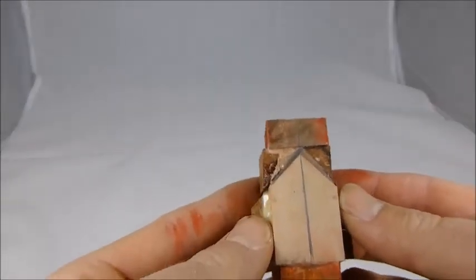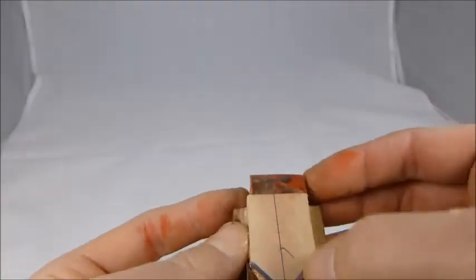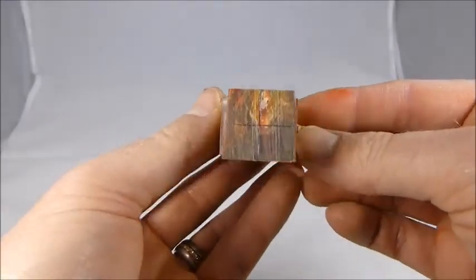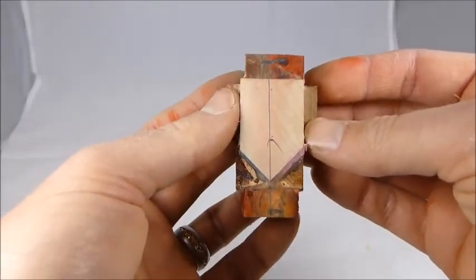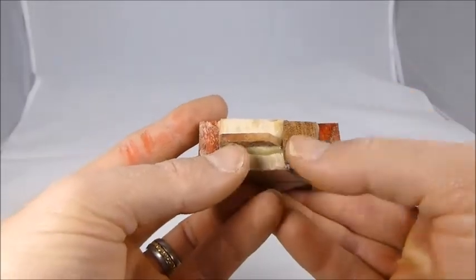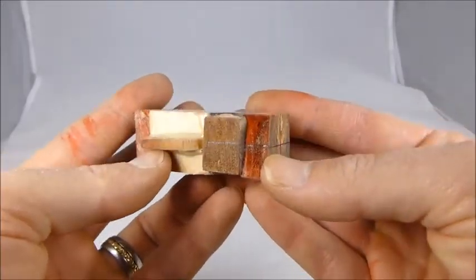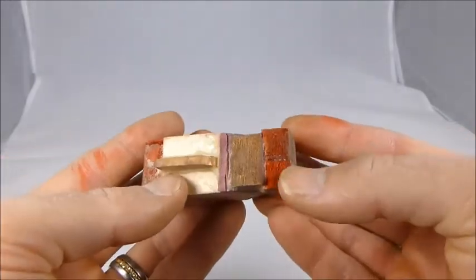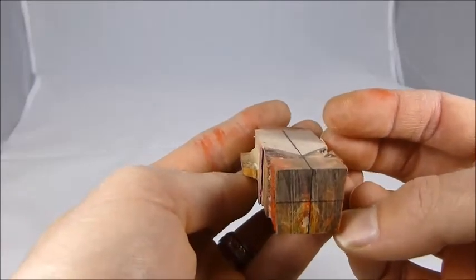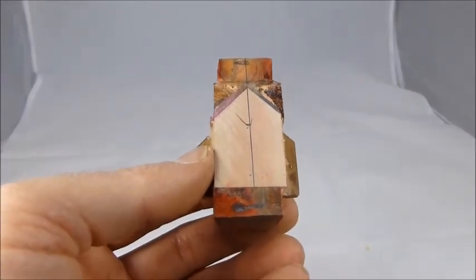All right. Drew a center line through the apex, up through the top block, through the center of the apex, through the top block. Shoot, I hope I'm getting this in the camera here. Sorry, fellas and ladies. And then I held a ruler up against the side of this, drew a line across it, and then up against the other side and drew a line across it. Don't know if you can really see it, but I drew a line bisecting the two, and that gives me my drill point. Pain in the butt to do, really tough. Anyway, more to come.